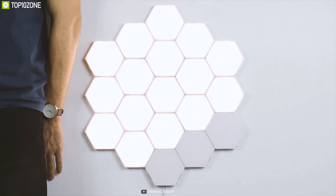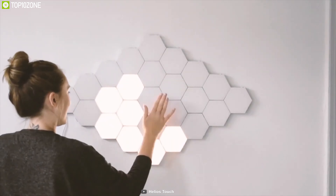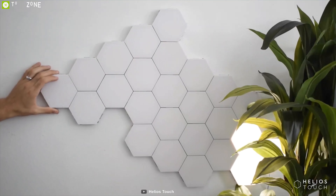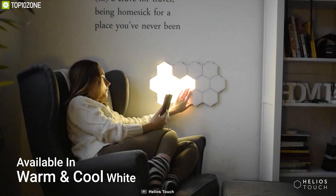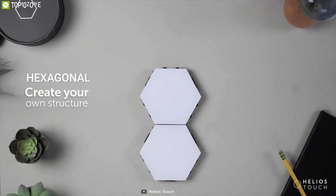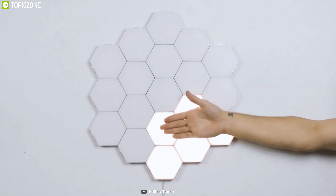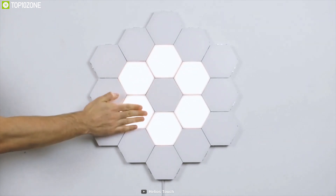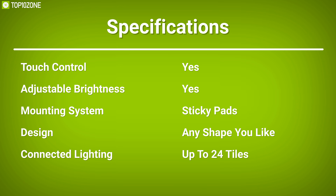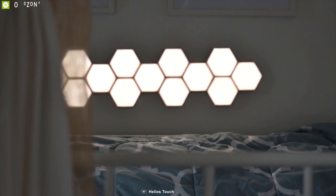Design your ideal lighting however you want with the Helios touch-sensitive wall lighting. Coming in sets of 6 panels, these LEDs are unlike any other light in your home. Each panel is touch-sensitive, turning on and off with just a tap, and you can hold your hand on the panels to control brightness. Available in warm and cool white, they match your room's style for a personalized experience. Each Helios panel is hexagonal, offering unlimited arrangement options across 60 panels for maximum customization. The panels connect to each other using magnets and adhere to your wall with 3M adhesive strips so you can rearrange as often as you'd like. Perfect for anywhere from a reading nook to a company lobby, the Helios Touch offers a whole new way to interact with light.